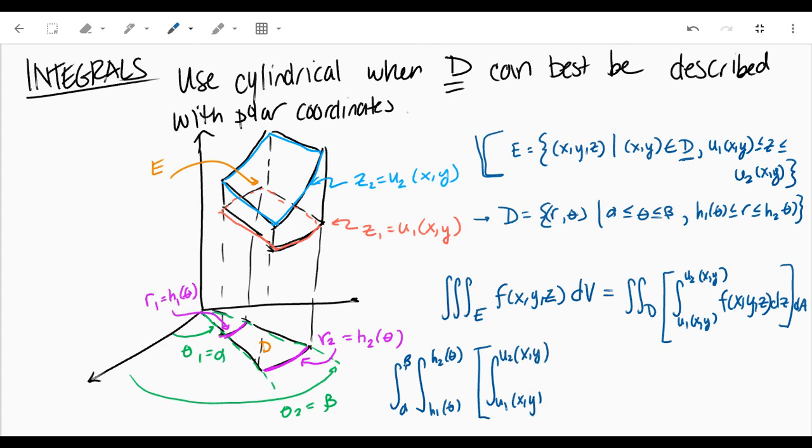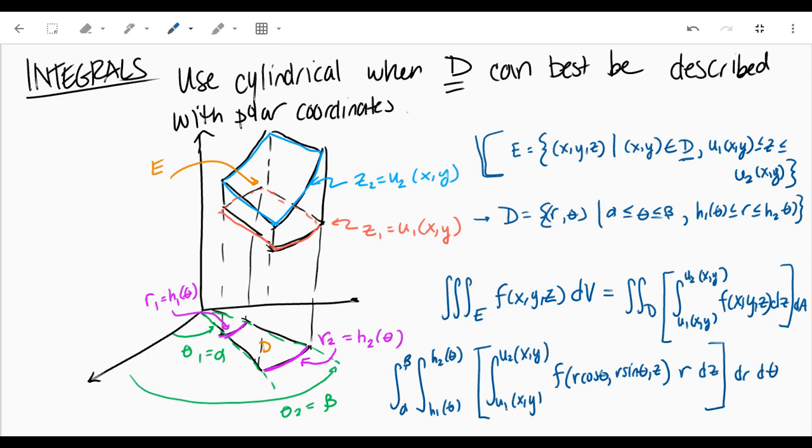And then we're going to switch our function to be in terms, instead of x, y, and z, of r cosine theta, r sine theta, and z. And then we're going to have to throw in the extra r. Oops, you know what? I don't want that bracket there. I guess I don't mind it there. Okay, I'll leave it. dz, and then dr d theta.